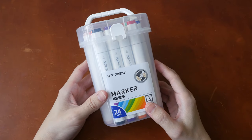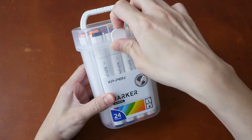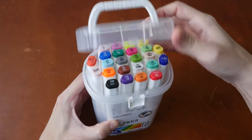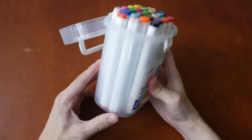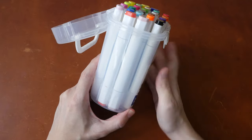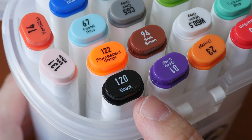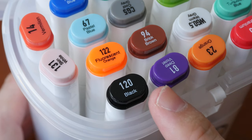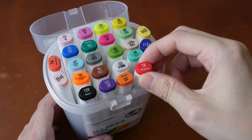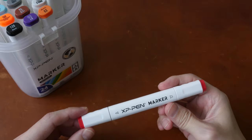Let's look at the markers. They come in plastic containers with a latch you have to unlatch — there's a cover with a small handle at the top. The container is nice because there's a holder at the bottom to keep the markers vertical. The cap of each marker has the color code, the name of the marker, and the color itself. Having the markers vertical with the colors visible at the top makes it easy to pick the color you want.